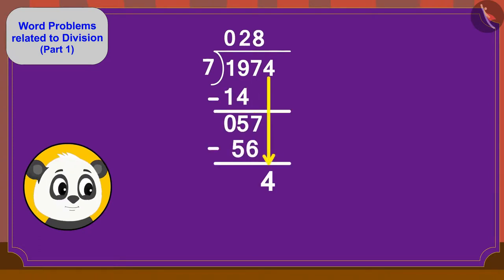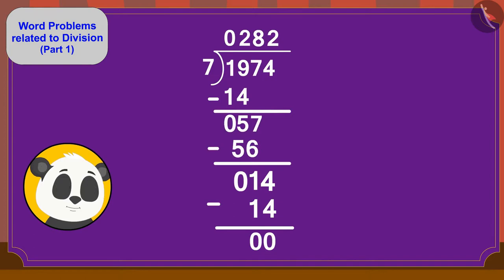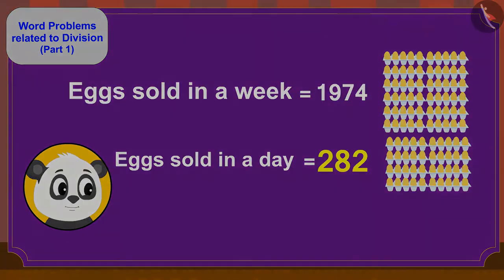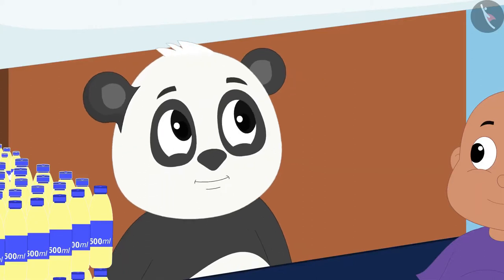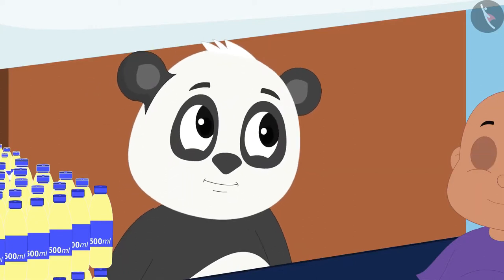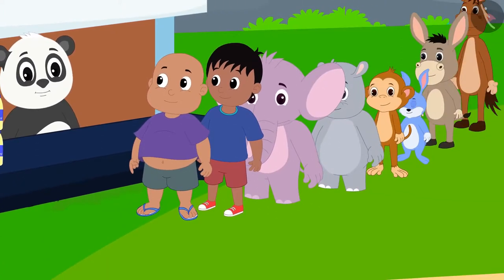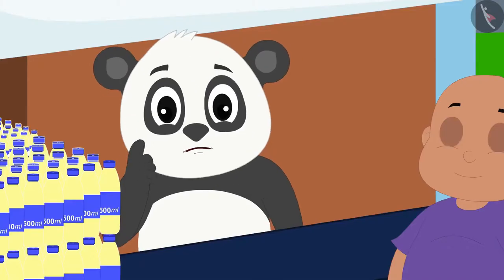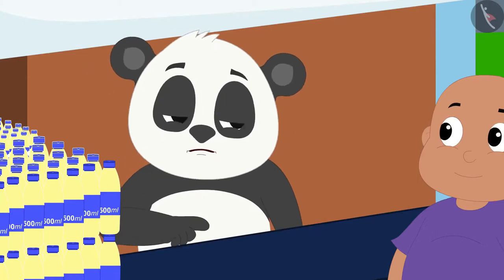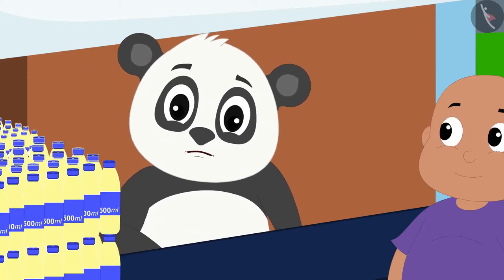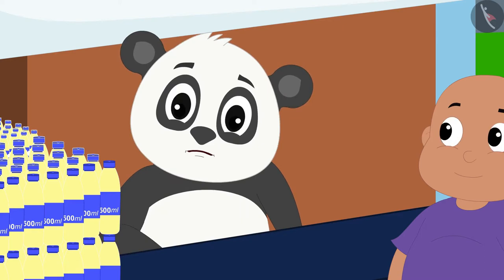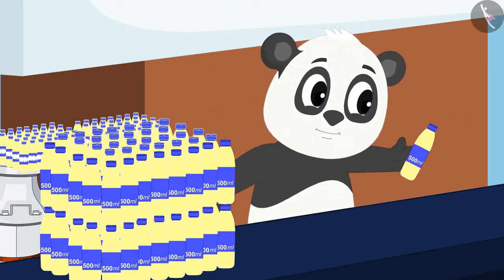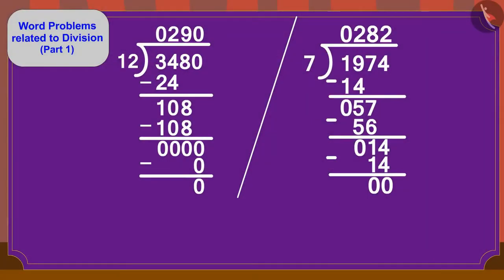Golu was lost in his thoughts when he noticed the long queue in front of his dairy. He thought that if he does not work hard, how will he be able to fulfill his dreams? Thinking of this, Golu quickly started selling masala milk to his customers.